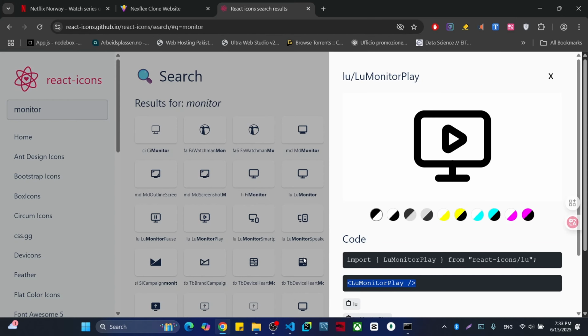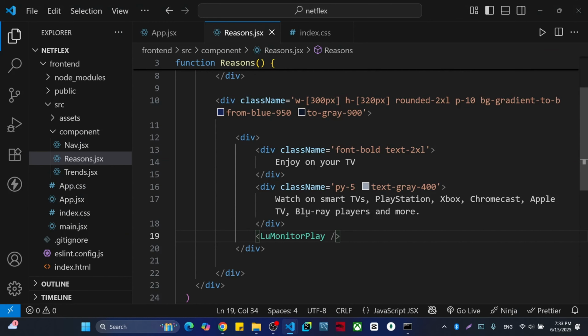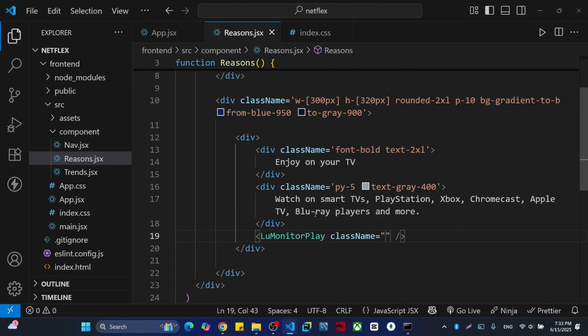Then we will see that the icon is there. Yeah, we have the icon, but I can give a class for that one. For giving the class, we are going to add the icon in its own div.